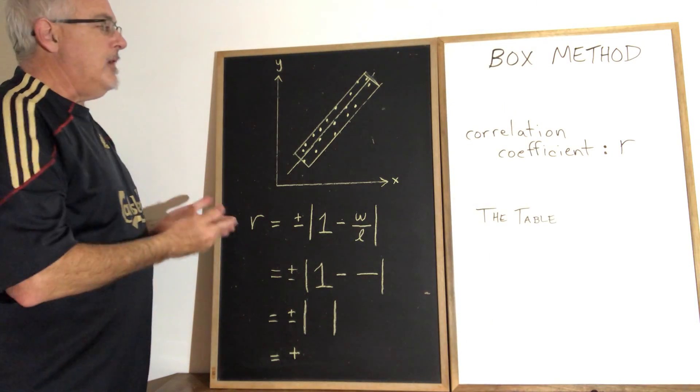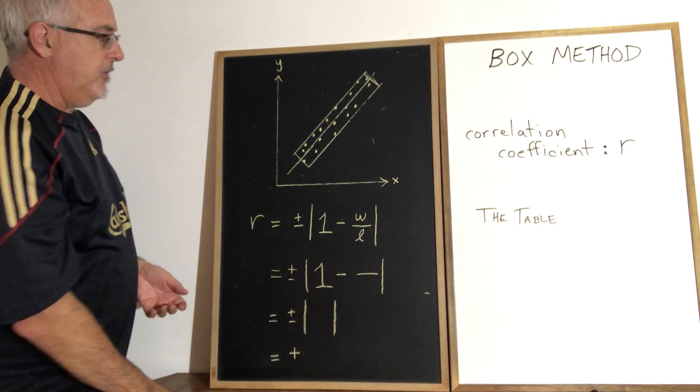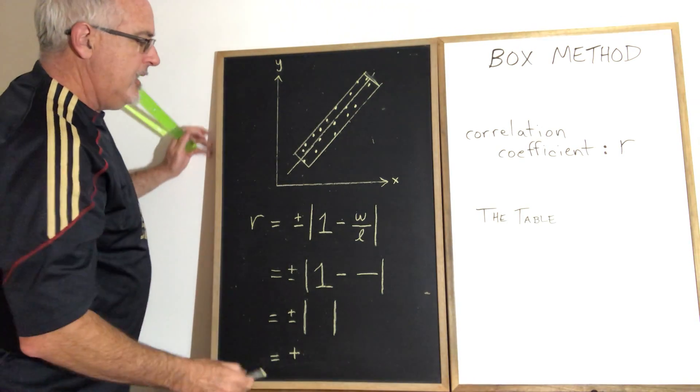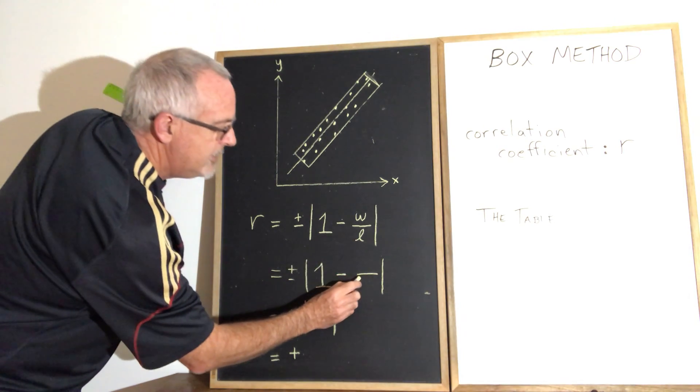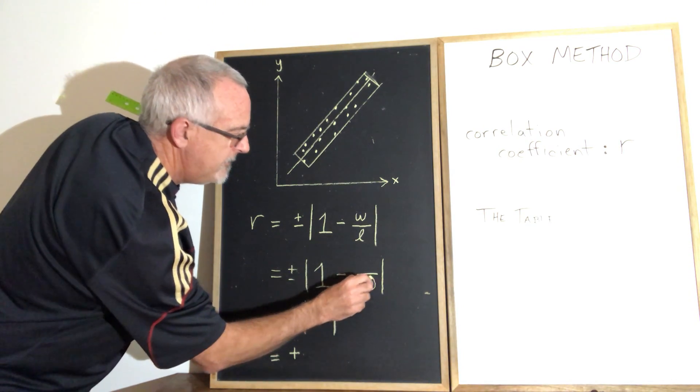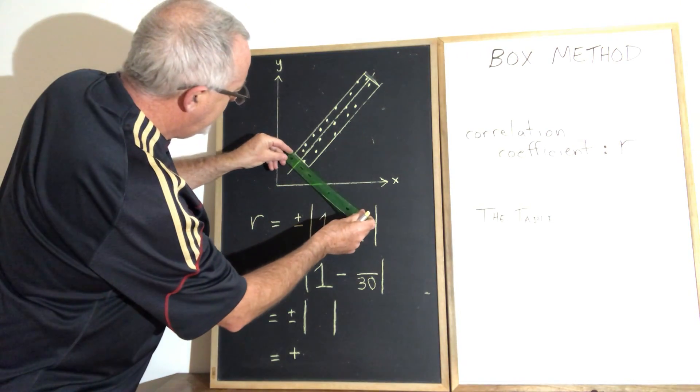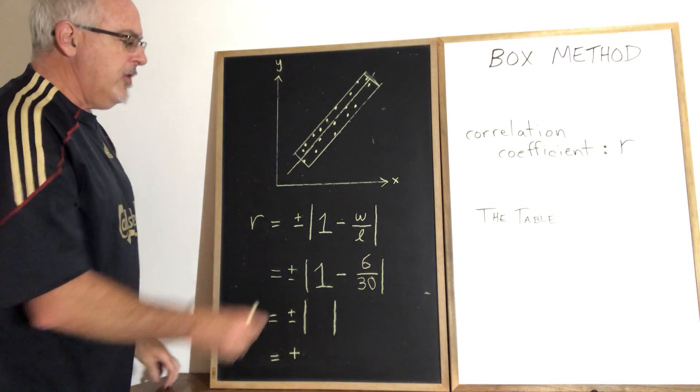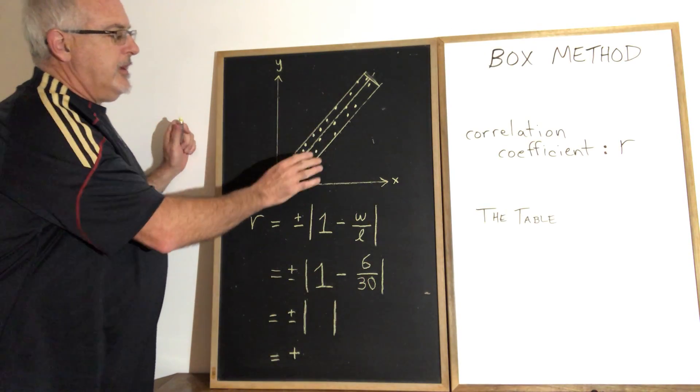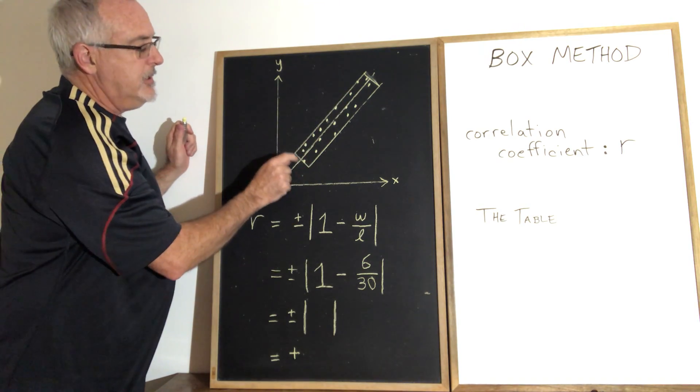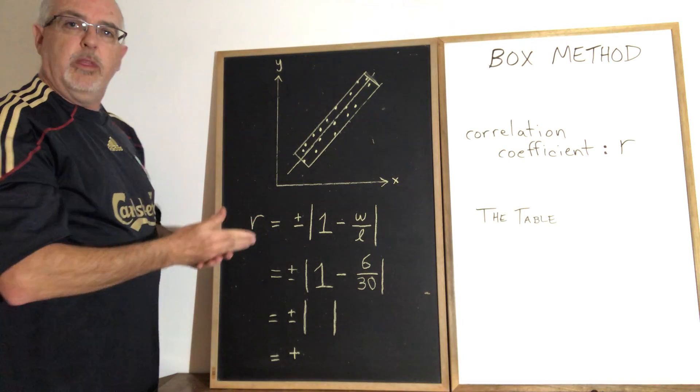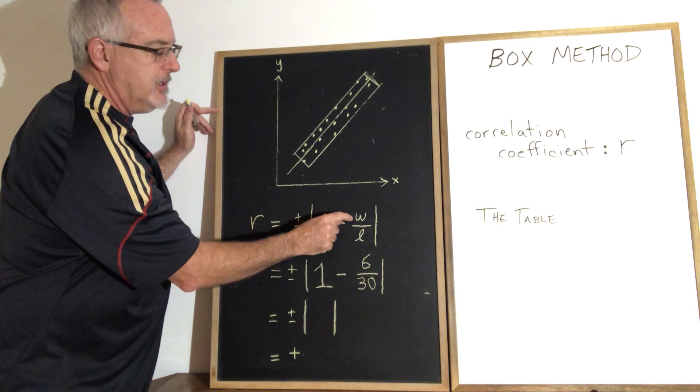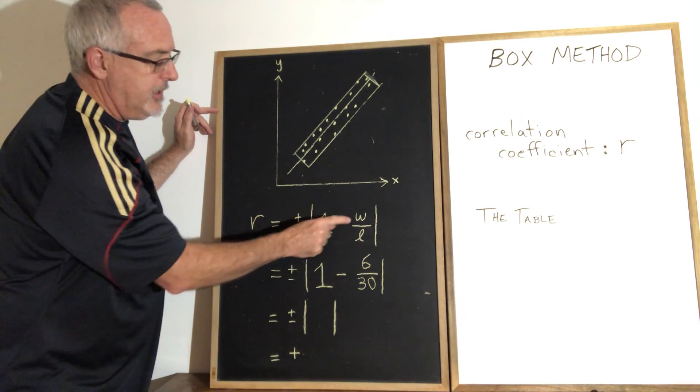The point of doing this is so that you can now measure the length and width of your rectangle to use this formula. When I measure these I'm finding that the length is 30 centimeters. The length goes here so I'm putting 30 here, and the width is 6 centimeters. Notice we have the width on top. With rectangles, the length and width are usually interchangeable. But in this case, we want to make sure that the shorter of the two side lengths goes on the top.